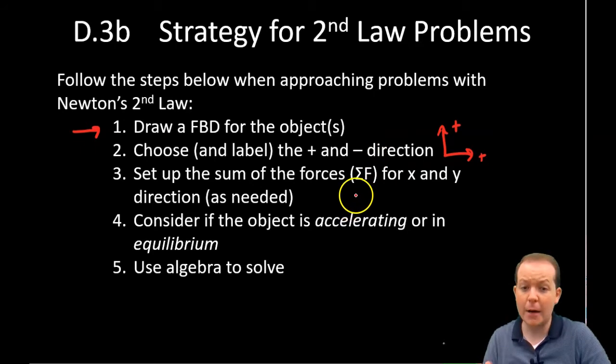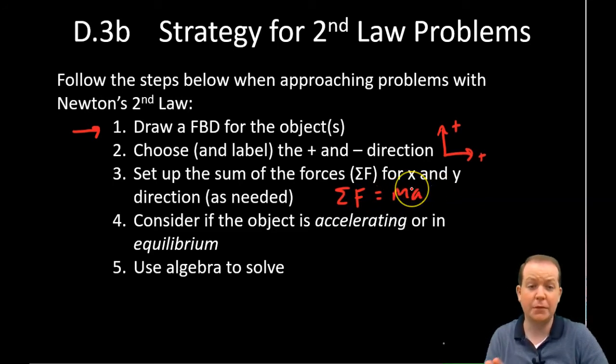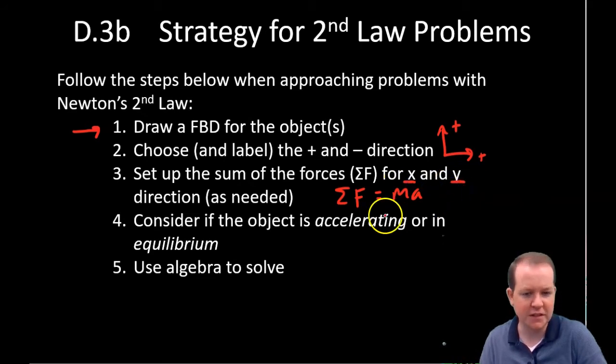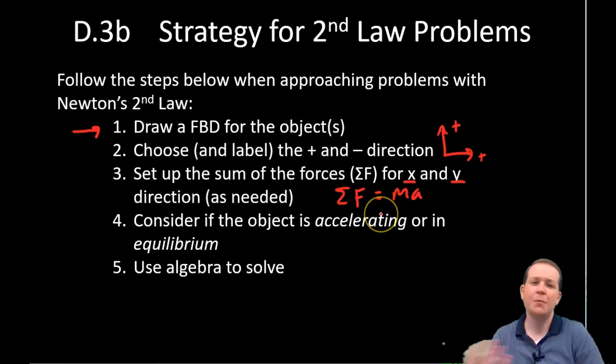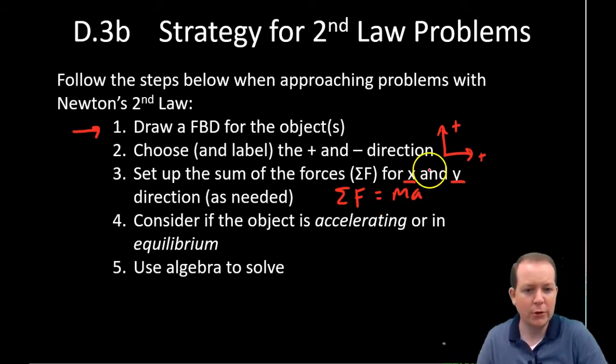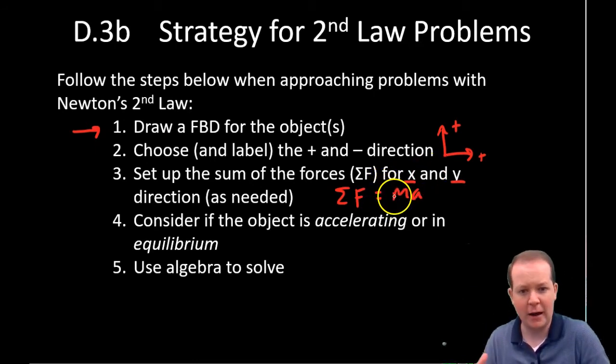We can set up Newton's second law, the sum of the forces. Remember, the sum of the forces equals mass times acceleration. Because vectors have to be completed separately, the perpendicular vectors at least, we're going to do that for horizontal forces as well as vertical forces. So we'll do this twice, once in the horizontal direction and once in the vertical, or at least, it depends on the question. If all the forces in a question are just acting up or down, well, we would look at the sum of the forces, up or down, okay?